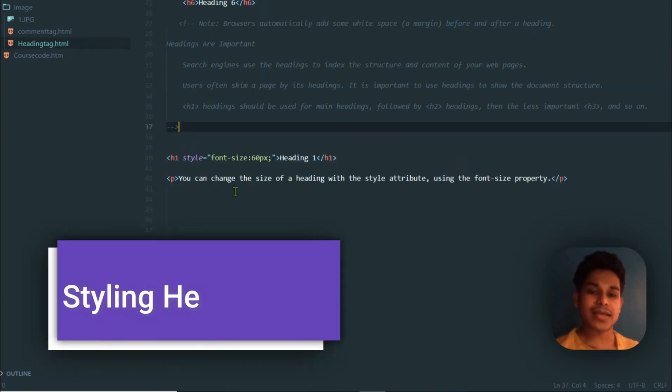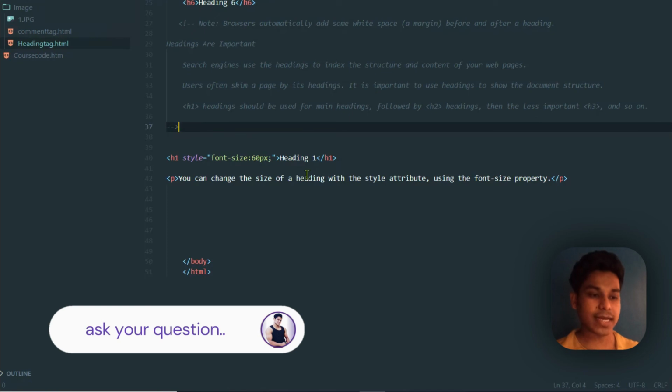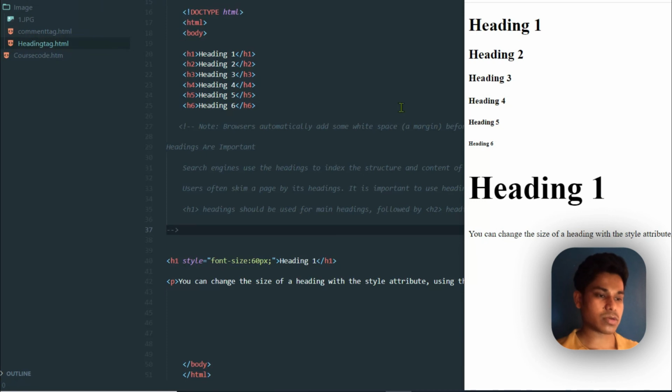You can also apply styling to a heading tag. As I told you, your browser will automatically add some padding and spacing to your tags, but you can customize it as per your requirement and design, using what is called styling. We're going to learn briefly about styling; I just want to make you familiar, that's why I have included it. So if you want to apply styling to these heading tags, let me save it and run it in the browser. This is how it's going to display. You can easily compare how it looks without styling and how it looks with styling.